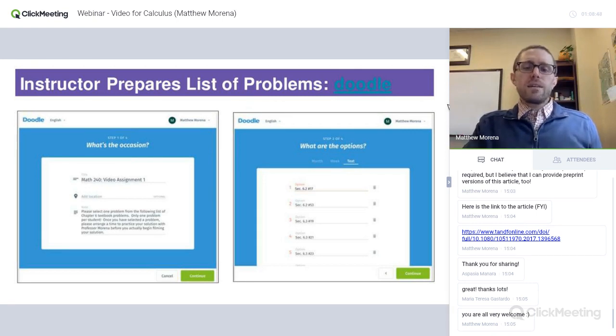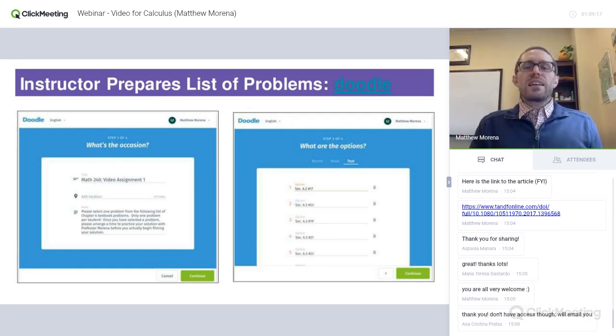And so this slide, again, illustrates how I disseminate the problem list to my students. Again, I use the Doodle poll, so the link is doodle.com. It's free up to a certain number of students. It's very user-friendly. At one point, I tried just posting a list of the problems on our Blackboard or Moodle or Canvas website, and that was kind of a hassle because I wanted to make sure the list was constantly updated. And that required me to constantly go and log in and cross off problems that had been selected by students or to uncross off problems that students had deselected. And so I really feel that this Doodle poll is the way to go. There are, I'm sure, other ways to provide this list of problems to students too.